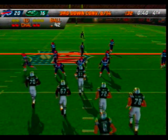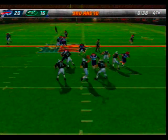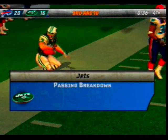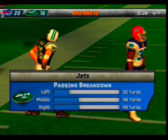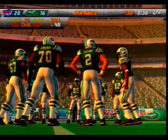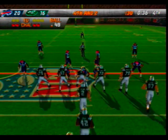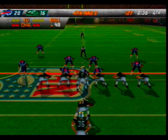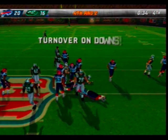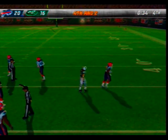Third and 10. Ball on the 42-yard line. Let's go now. Let's go, dude. What's up? They'll go from the I formation. Gets rid of it. And the catch is made. That's a poorly planned play. You have to know that you have to get past the first down marker on third down. Anything less has to be a failure. Fourth and a deuce. Daniels goes in motion. With the carry, Mark is there on the stop. Failing to get the first, they turn it over on downs with time running out here in the final quarter.